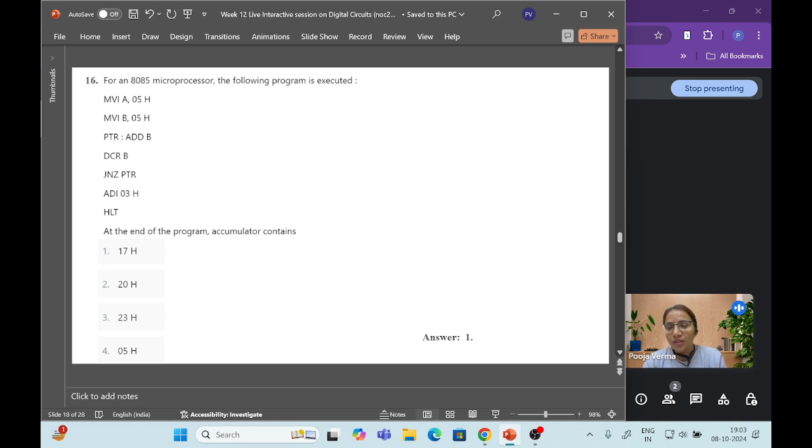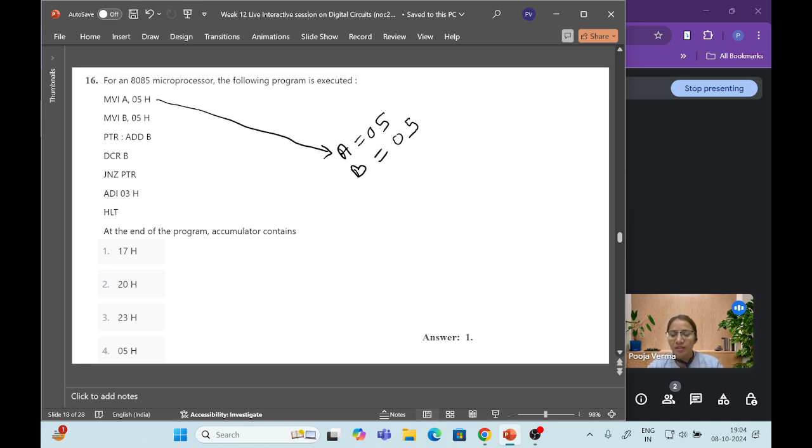The next question is from programming. For an 8085 processor, the following program is executed. MVI A, that means move immediate data into the accumulator, so A is equal to 05. Now load into register B, 05.